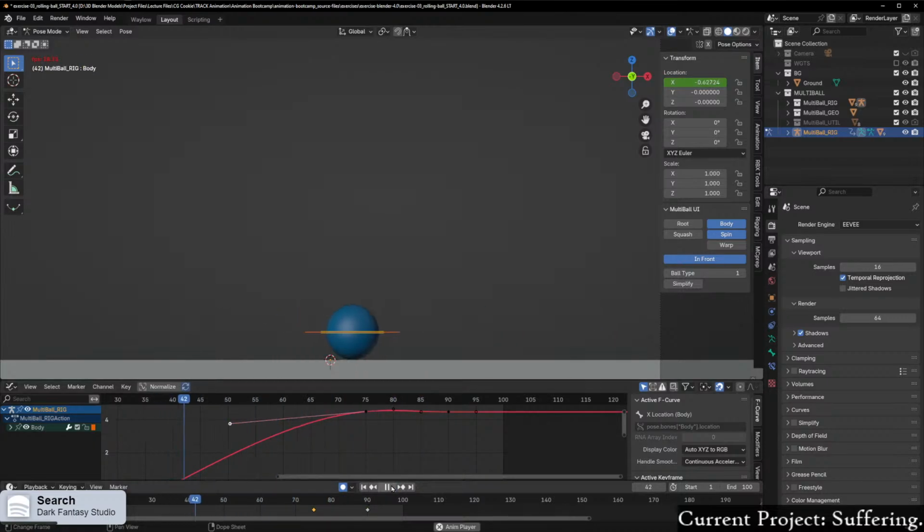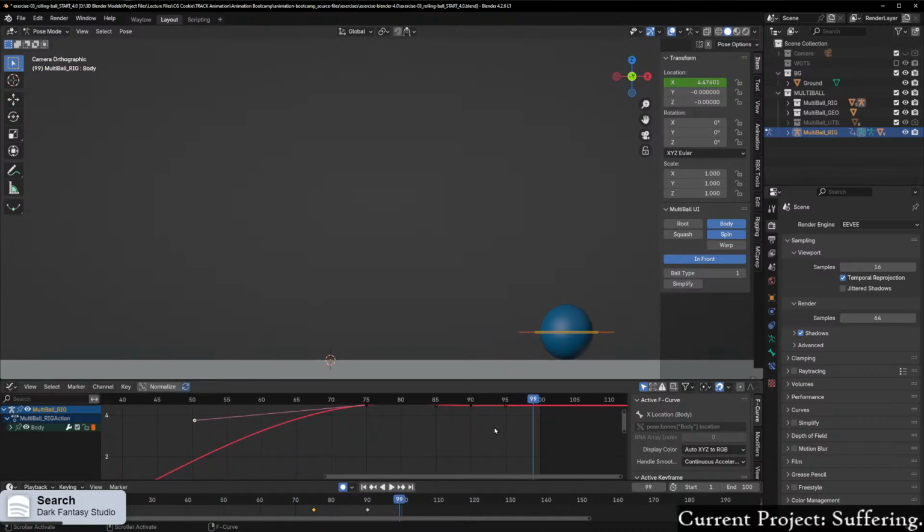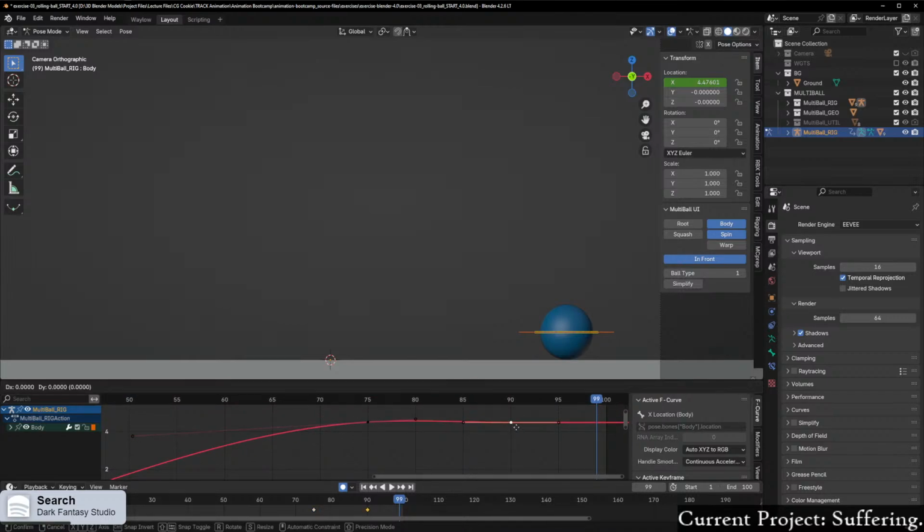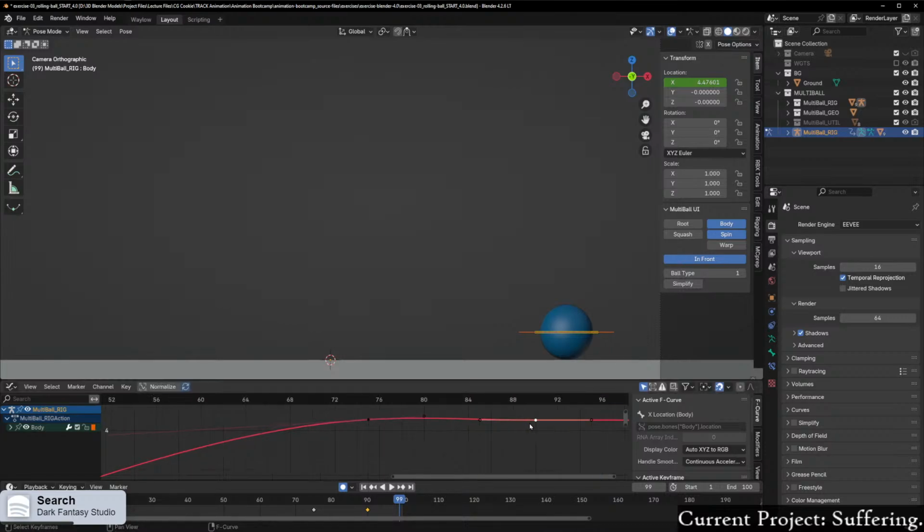So if I do this, I can probably just get away with grabbing this in the X. Oh, actually, no, just grabbing in the Y is sufficient.